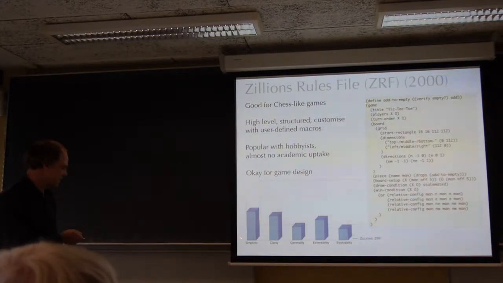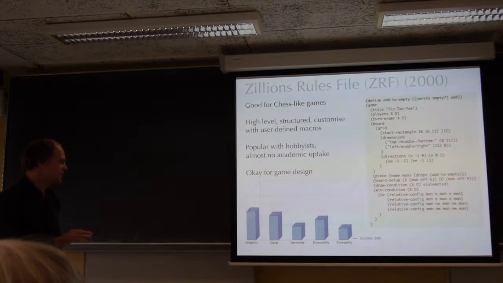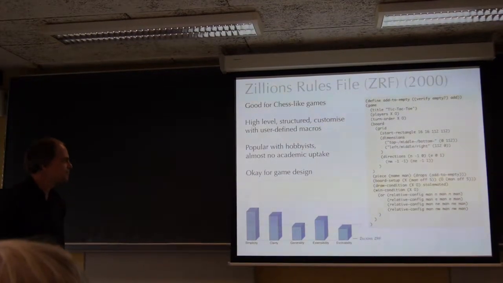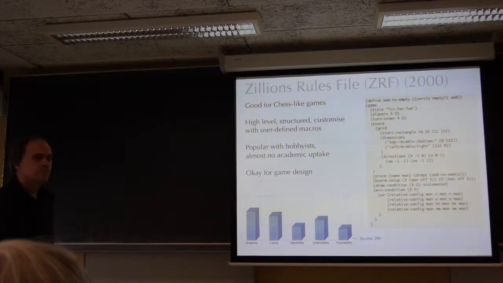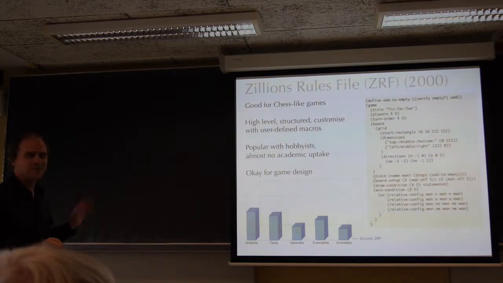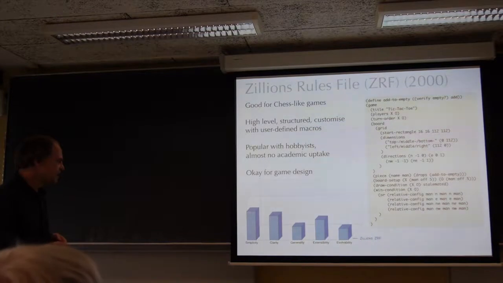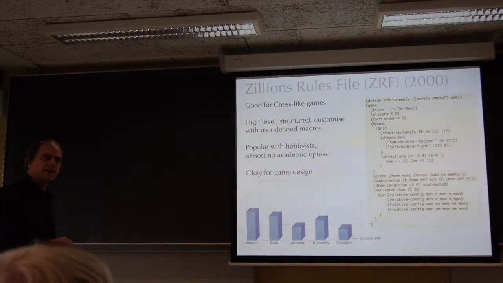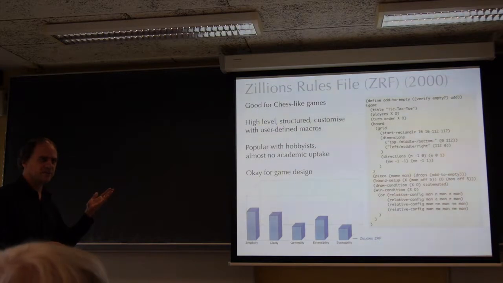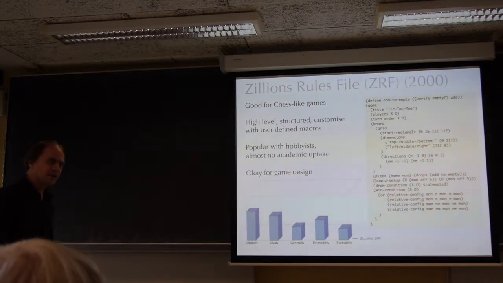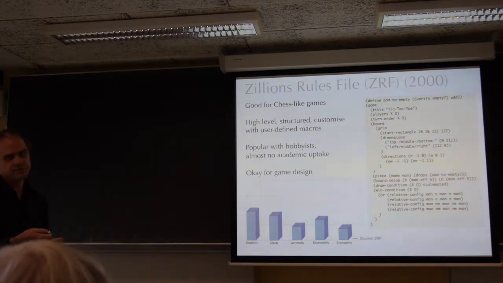These are some subjective estimates for the 5 properties I'm interested in. But it is really focused on chess-like games. Sorry? You said these evaluations are subjective. They're subjective, yeah. I haven't got numbers to back them up. Simplicity is basically how easy the language is to manipulate, to change and create variants. For generality, I consider the Board Game Geek database, and I just thought if you selected 100 games at random, how many of those could this language feasibly handle? And evolvability, how easy this language is to evolve.